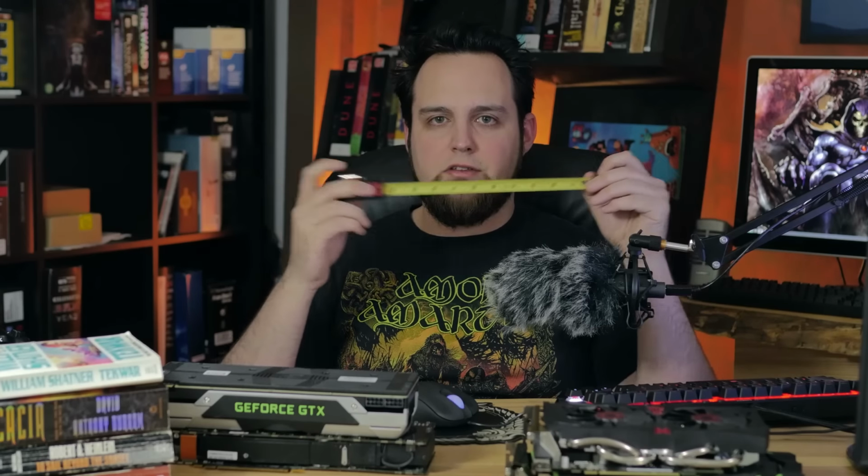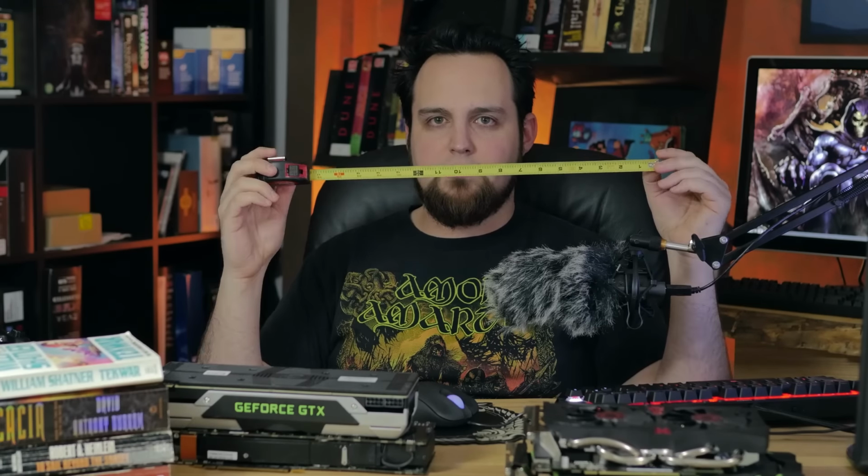shroud. And sorry, everybody in the metric system, I know it's superior. I just found this laying on the floor and measured it, and it's only inches. Someone in the comments will do the conversion.